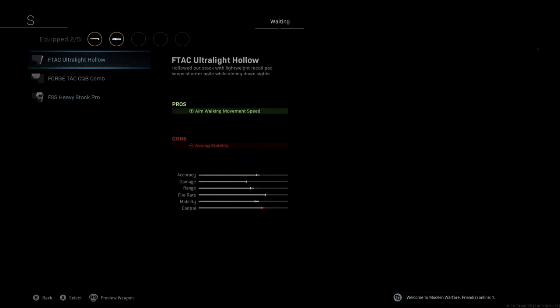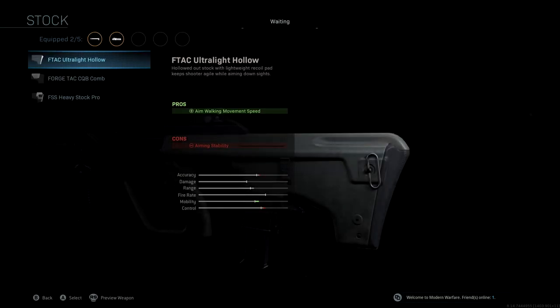The stock that we're using is the FTAC Ultralight Hollow. With this, we're getting aim walking movement speed, giving us a major boost to mobility. This is going to be one of the attachments that really helps us get that mobility boost up at the end of the class setup. So this is going to be really important. Make sure you are running the FTAC Ultralight Hollow stock.